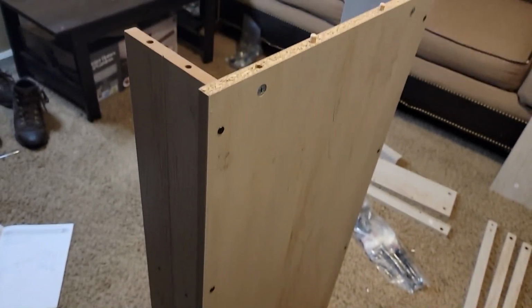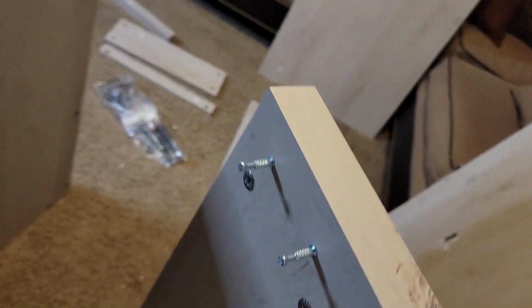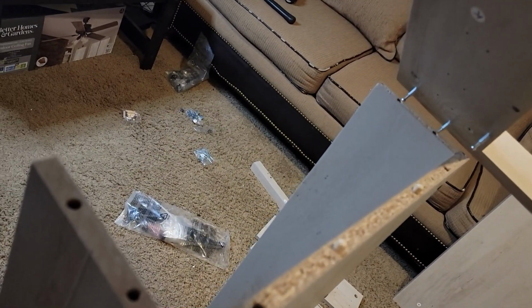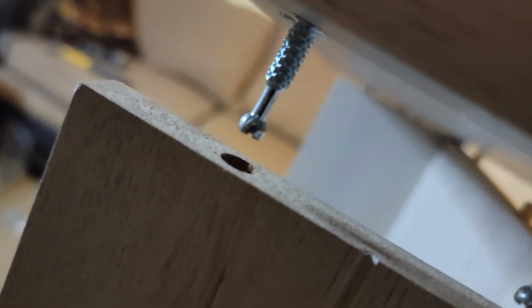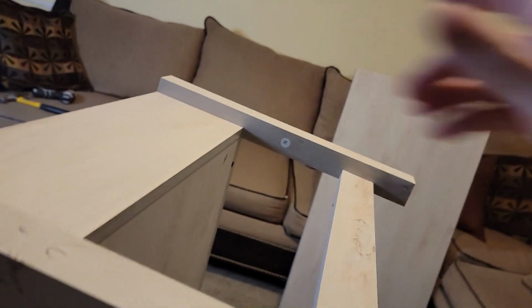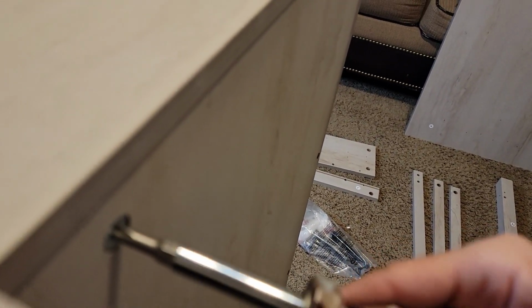So now that this part is fully assembled, we can take the left leg that we assembled earlier, and now we attach it to this shelf part. And that should line up and just slide right in there. And then we tighten that up by tightening these hidden cams up here. Stick a screwdriver in there and tighten them up just like the other parts.